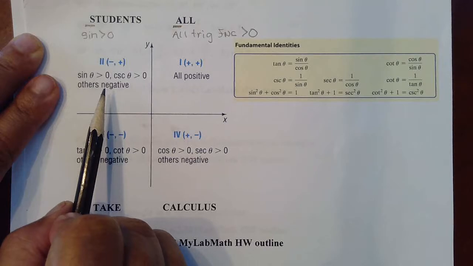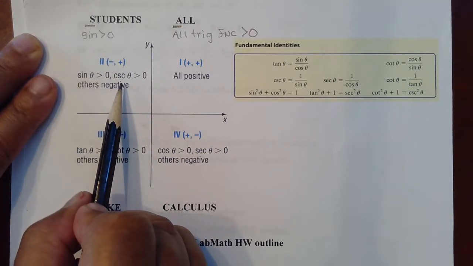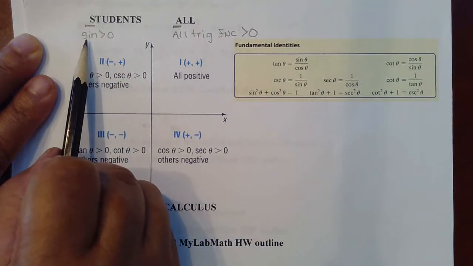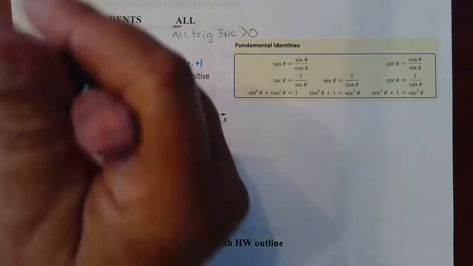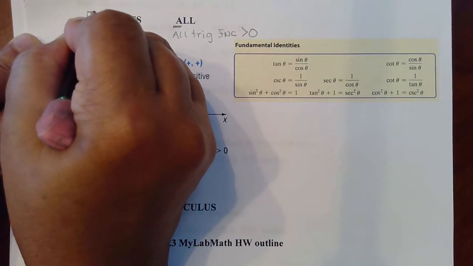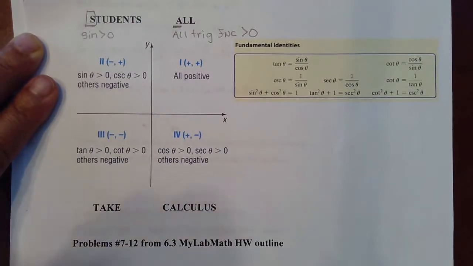And then remember, when you do the reciprocal of sine, you end up with cosecant. So this one is intricately related to that. So therefore, sine and cosecant are positive there. Use the first letter to remind you of the most basic trig function that is positive, and then its reciprocal cousin will also be positive.